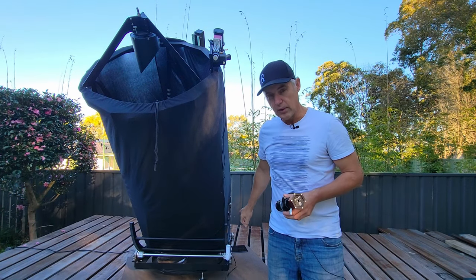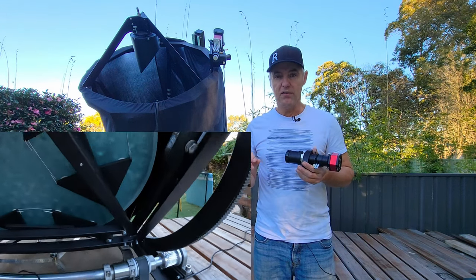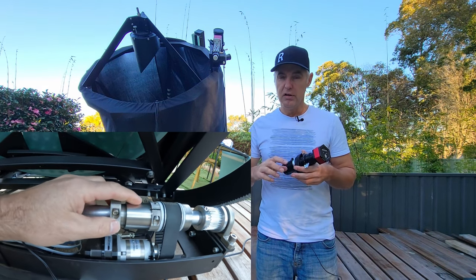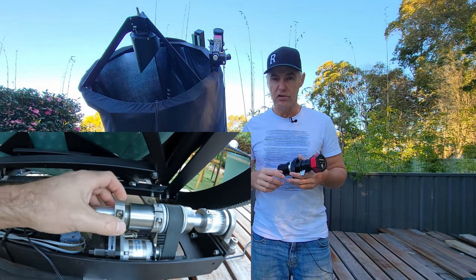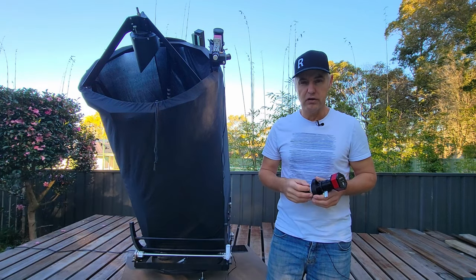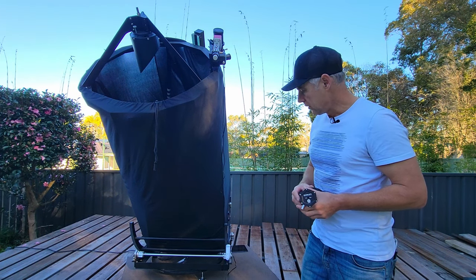Another thing I spent a little more time on was the back shaft. I'll put some video up here — you can see how well machined everything was and how superb the tolerances were. But I just put a little bit more wiggle room in there. When you play with the clutch on the back it was a little bit tight, which is good, but I just made it a little bit easier. I used sandpaper and dialed down the shaft diameter by a bee's dick — literally not very much — just opened up the tolerances.